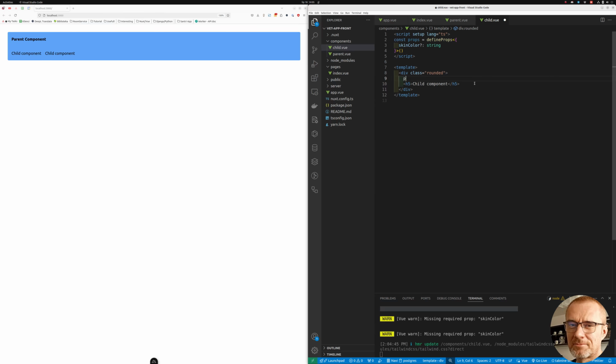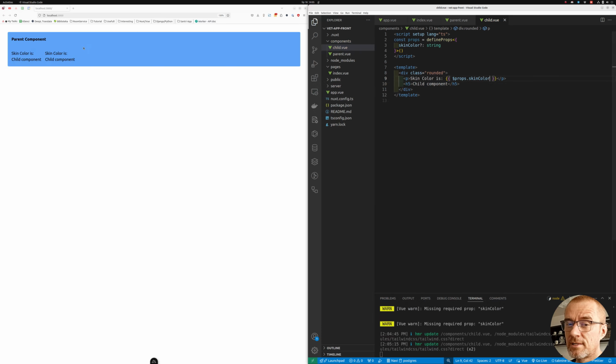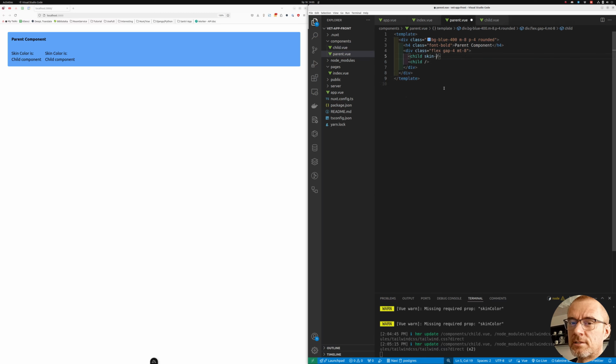Okay, let's now display this property in a child component, for now as a simple paragraph with the property value. And now, as you see, if we use this child component with property skin color, you will see that this property is displayed in our first child component.